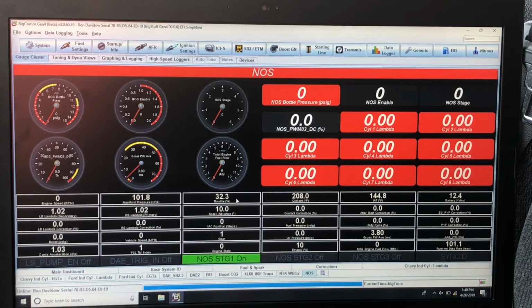There's 19, 25, 30. There's our first relay. You'll see down here, the light came on. There's actually a series of lights down here that will turn on based on an output going on. So right now, first stage is on. Here's our second stage right next to it. I'm gonna go up a little bit more, go to our 50. There you go. Heard the click, nitrous stage is on.